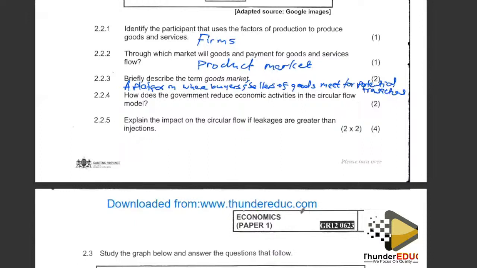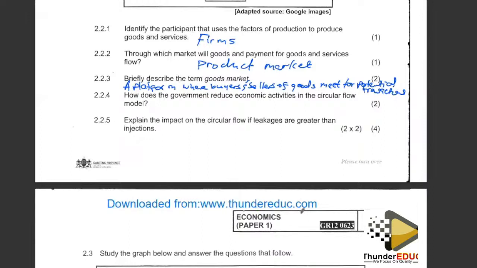So those are the economic activities that you're actually referring to. So what about the circular flow? The circular flow, we check the flow of income. We also check the flow of what? Expenditures. We also check the flow of production that is actually taking place amongst the different set of market participants or decision makers. Okay, right.